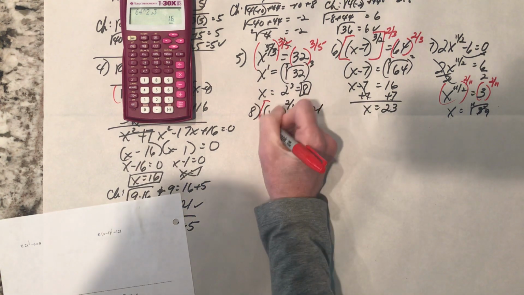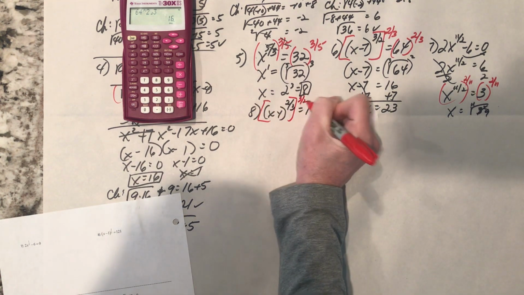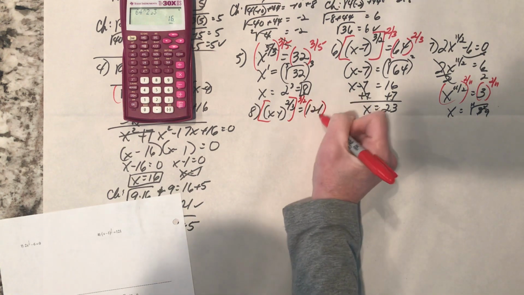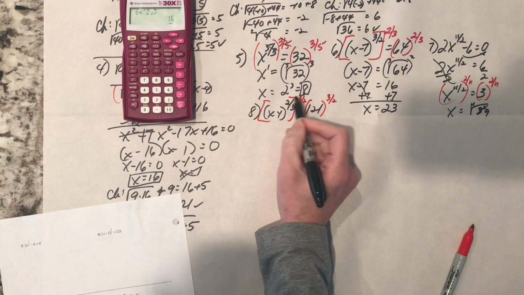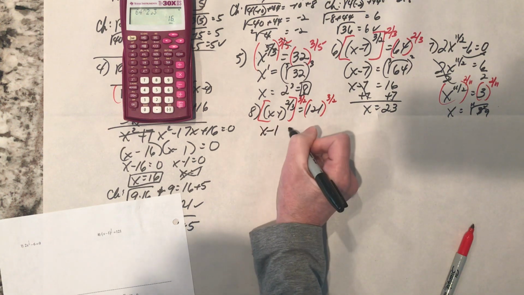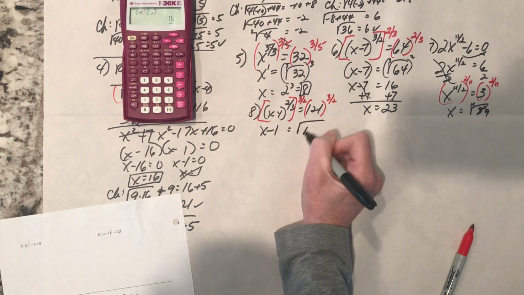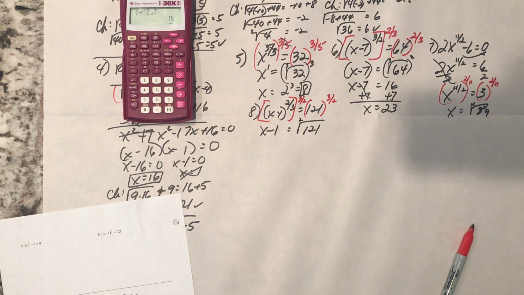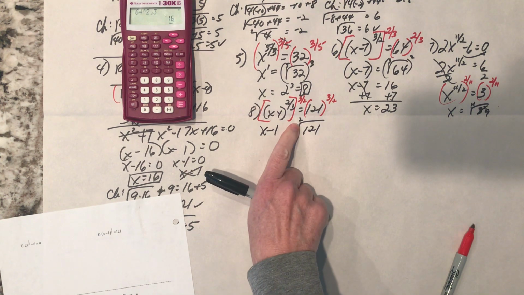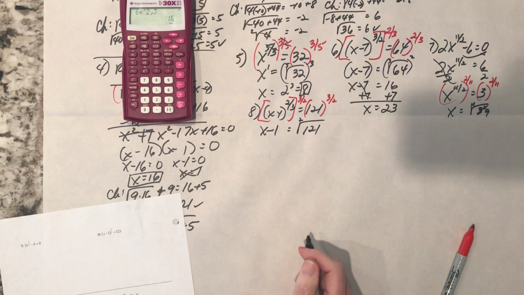Let's take this just like normal, raise it to the 3/2 power. Whatever you do to one side, you have to do to both sides. These two become a 1, so we have x minus 1. Over here, when we put 121 here, this denominator is an even index, and like I went over and over in Thomas's, when you have an even index and you put on the radical, you're going to need to put plus or minus on it.